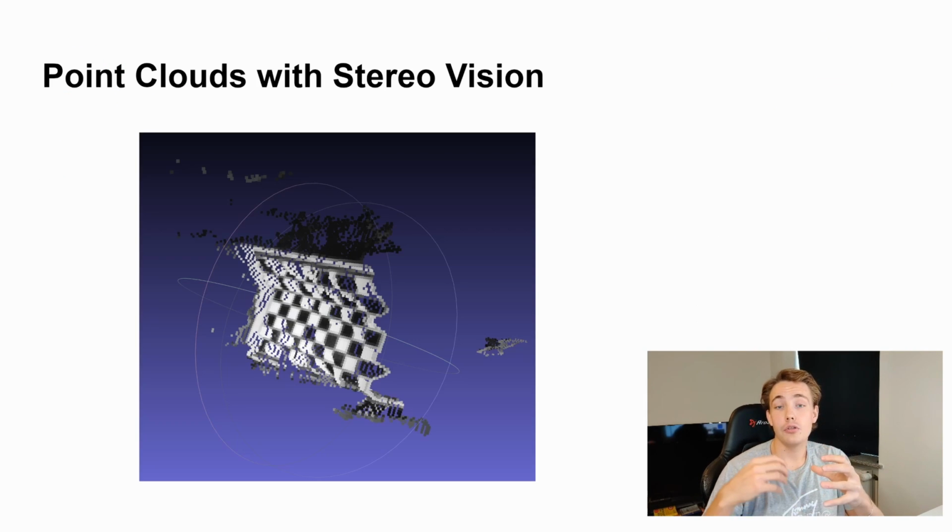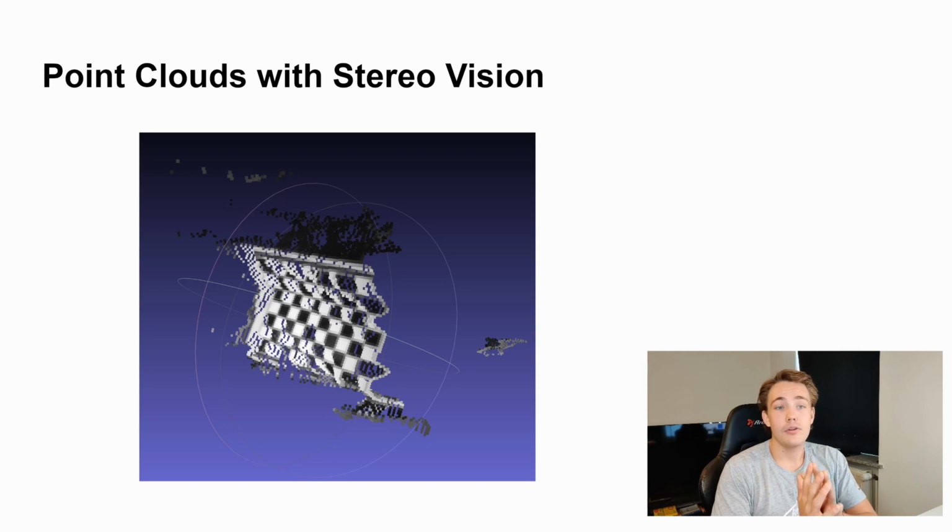First of all, we're going to look at the results that we get from the point clouds by using stereo vision. In the last video, we had two cameras that are aligned, with the two image planes parallel, and then we can use disparities to calculate the actual depth. We went through the theory in that video, and we have also covered it throughout this computer vision tutorial on my channel.